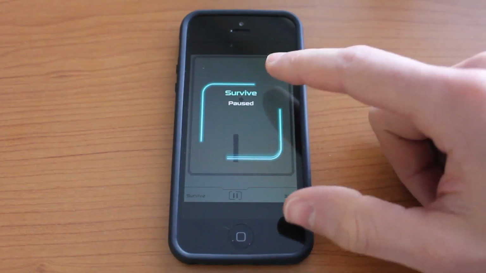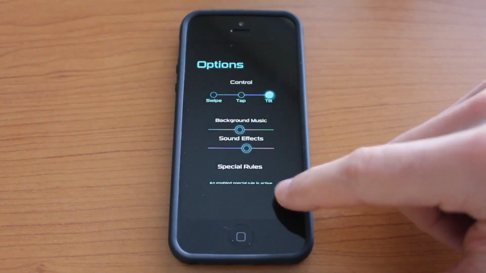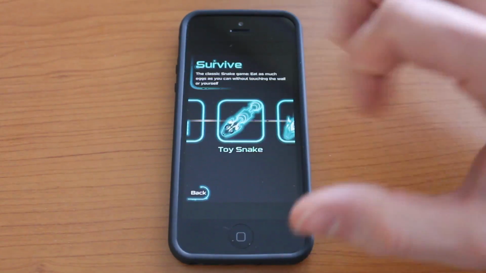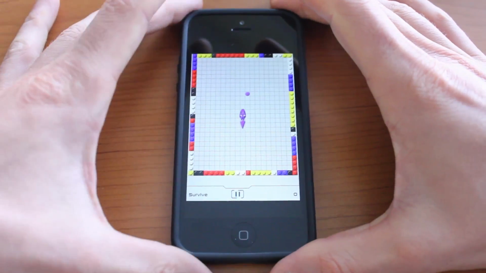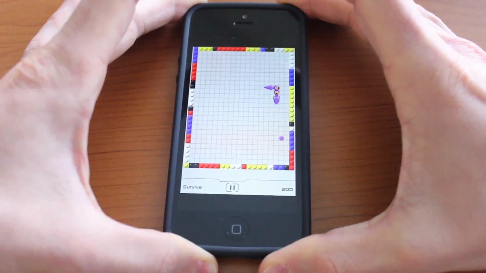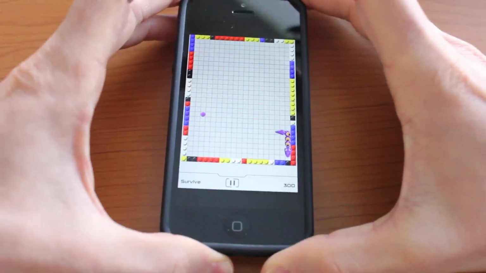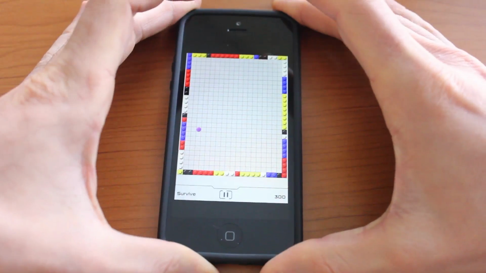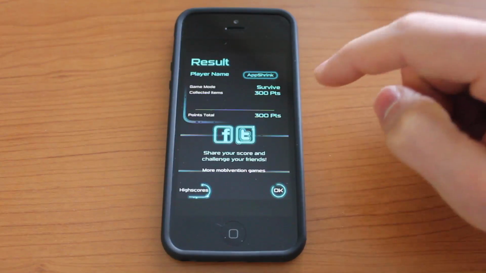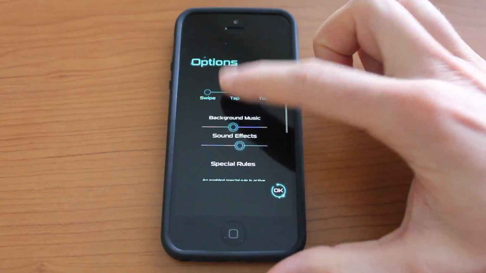Just like that. Let's go ahead and jump out one more time, and we will use tilt mode. This one's hard to demonstrate on camera, but we'll go ahead and jump into the toy snake over here. And basically you're going to tilt your device. It's a little bit hard, but you get the idea. So the survive mode, when you hit the wall, that's game over. And we'll just go ahead, jump back out, and change the control to tap.